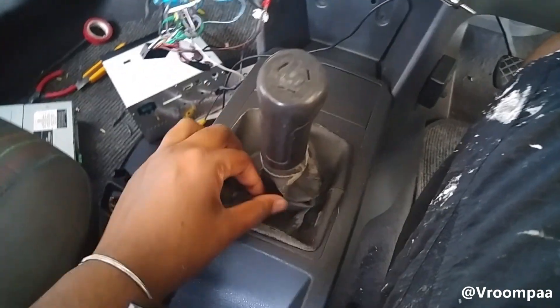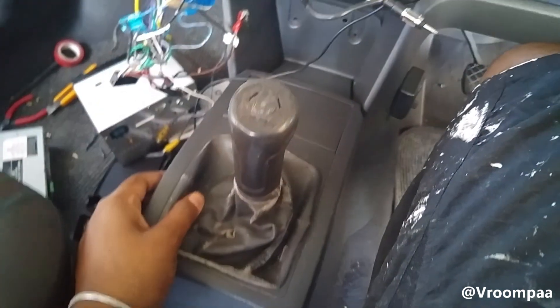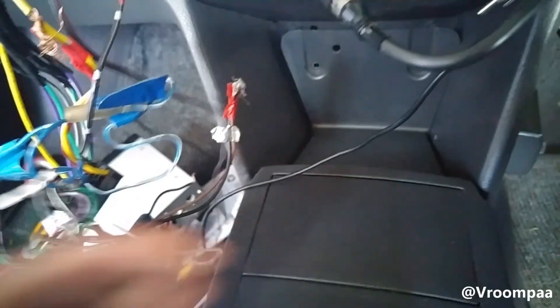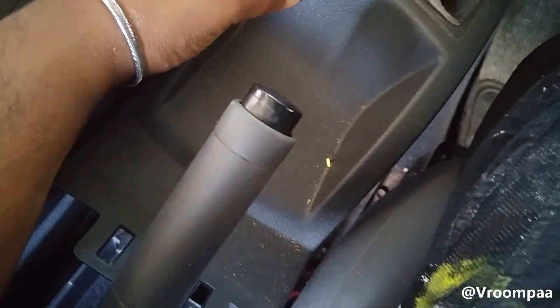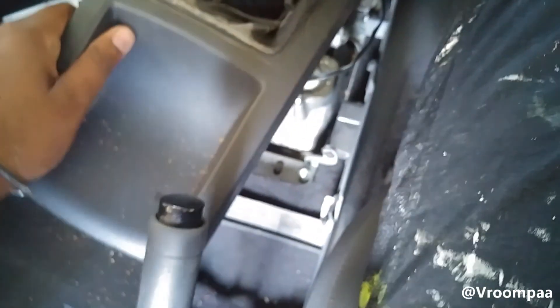This gear boot is going to come off — just ordered a new one. I'm going to show you how to take this off. Remove these two screws, which I've done already. Move this tray here, which I've also done. Pick the handbrake up as far as possible so the console can come off — it's not screwed down, it just has some clips. Pull it out and it should come off. Then put your fingers from underneath and push the gear boot out.